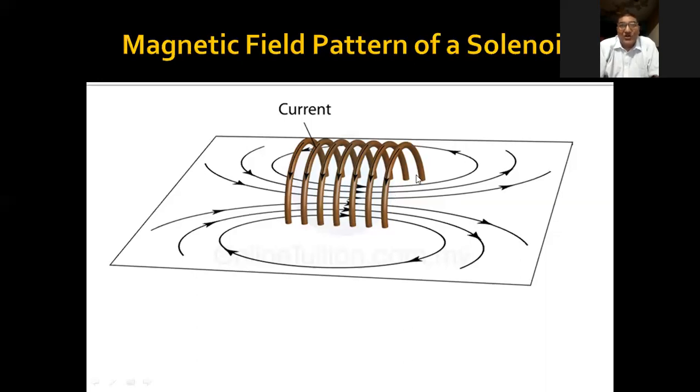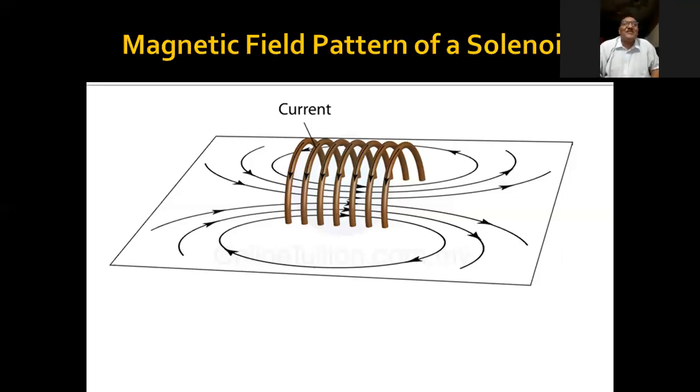And we know that in the middle, the magnetic field lines due to this conductor and the magnetic field lines due to that conductor both will have the same direction. So when you have multiple loops like this, not a single loop, the magnetic field lines will be such that in the center, they will have the same magnetic field direction. When you have multiple loops, we call it a solenoid. It's not called a flat coil.